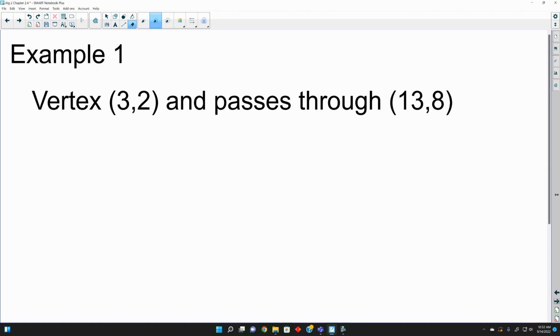Now, when we look at the first one here, which of these two equations are we using? The first one or the second one from the given information that the vertex is 3, 2, and it passes through the point 13, 8? The first one. So what did they tell us? The vertex is 3 and 2. So we're using y equals a times (x minus h) squared plus k, because that one there is in vertex form. So that's the equation that we're going to use. So we can circle it.